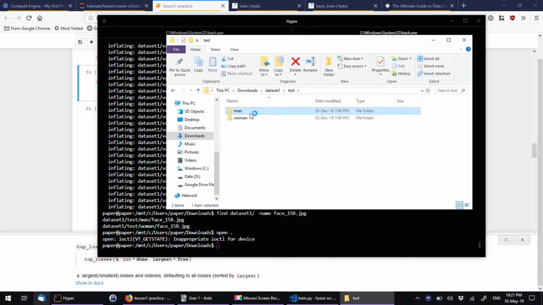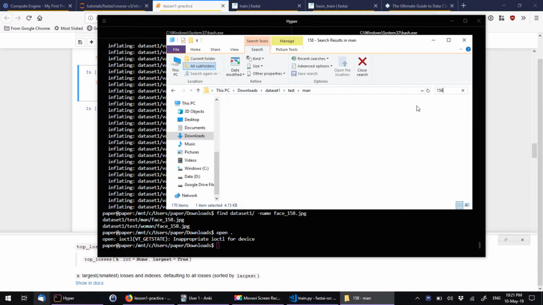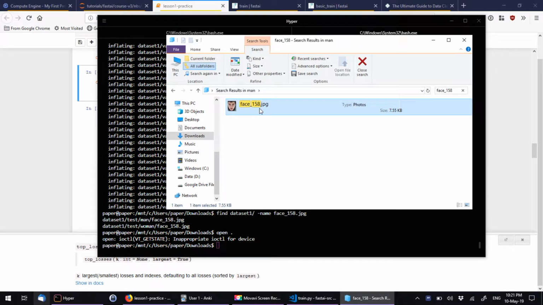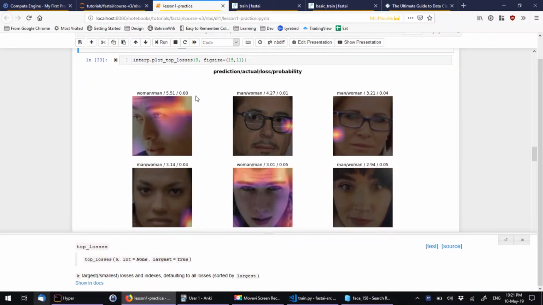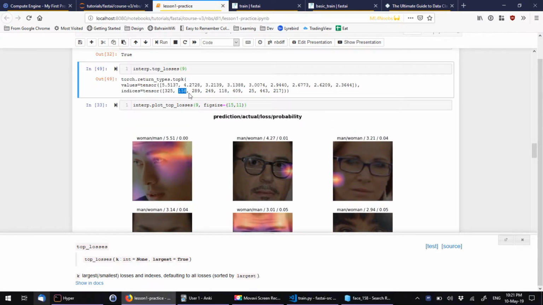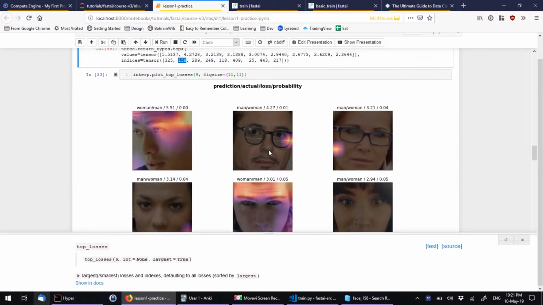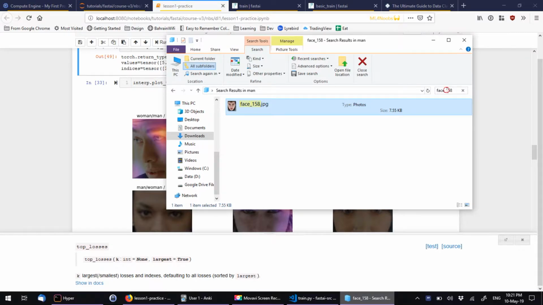Not test, not train. So face_158. Give it to me. Well, come on. There it is. That is not the file we're looking at. Is that one of them though? Yeah, that's this one over here. That's this one. Okay. So that was that one there. Well, are these actually arranged somehow? Now let me just take a look at the next one.